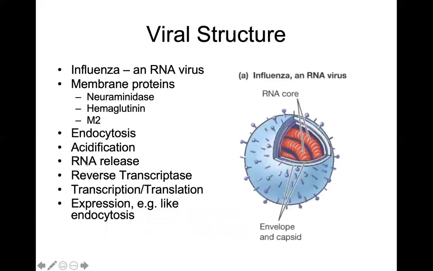Okay, so this is viral structure. You're not really tested on this, but it's nice to know, especially with SARS-CoV-2 going around right now. That's actually the virus name. COVID-19 is the disease caused by SARS-CoV-2. If you guys didn't know that, that's kind of cool. SARS-CoV-2 actually looks a lot like this. This is specifically influenza, but influenza and SARS-CoV-2 look very similar. They only have a couple main differences. The surface proteins on influenza are called neuraminidase and hemagglutinin. And on coronavirus, these would be called spike proteins.